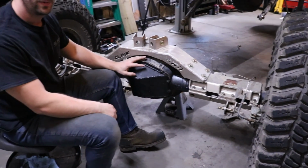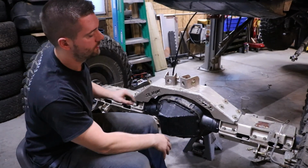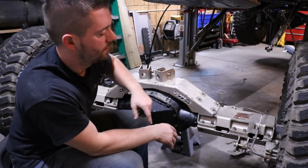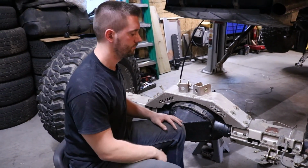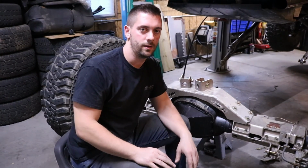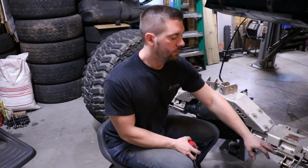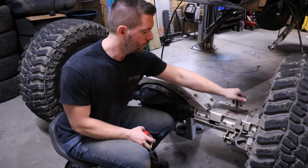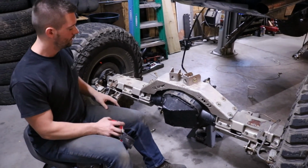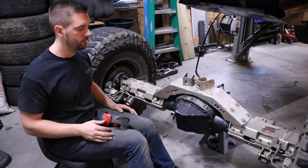So now that I have the pinion angle set, I'm gonna start tightening down both tube clamps. I'm gonna start with the center 4 bolts and pretty much just crisscross it. And we'll put in the actual written instructions the order of how to tighten it. So what I'm gonna do is tighten down the 4 bolts here in the center. That way it holds each tube clamp section together.